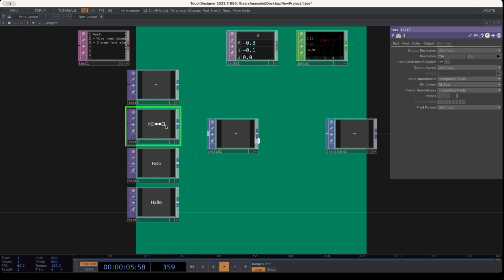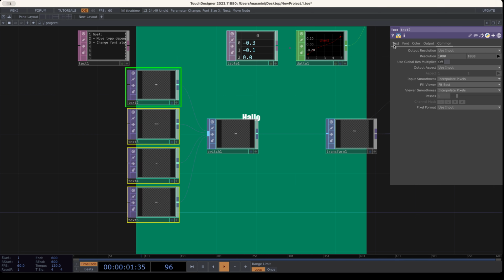And that should work. No, it doesn't. Why not? No, it's doing it. So that's pretty small.